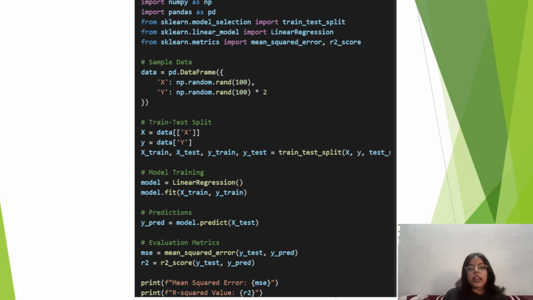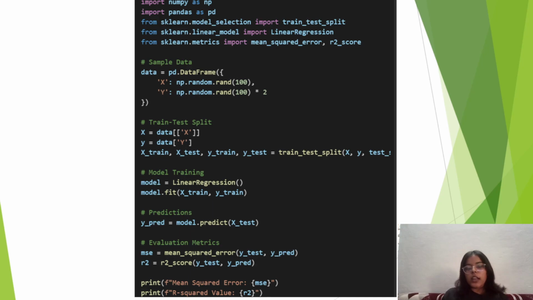Now, let's get into the code of this. Let's start with model evaluation. Once we build a regression model, we need to check how well it performs. This is where metrics like mean squared error, MSE, and R squared come in.